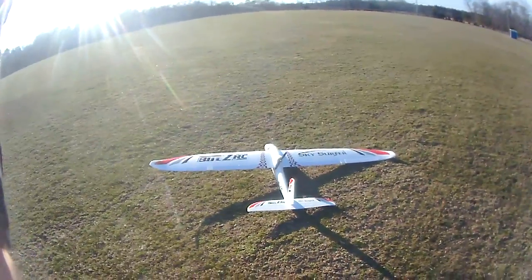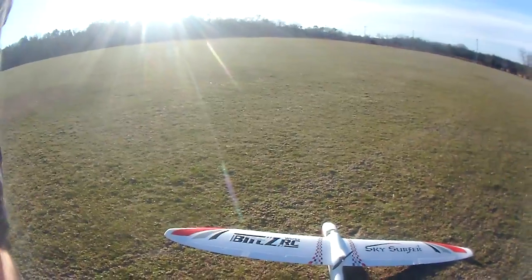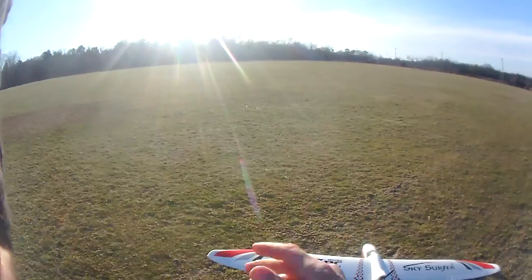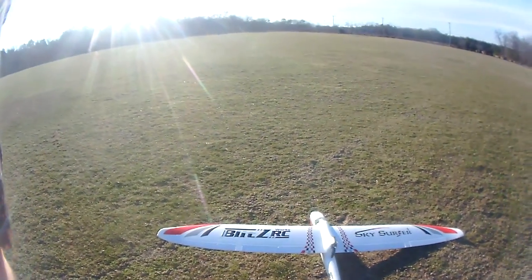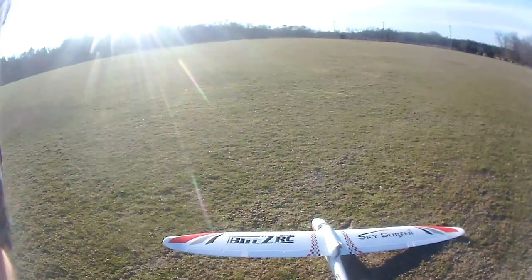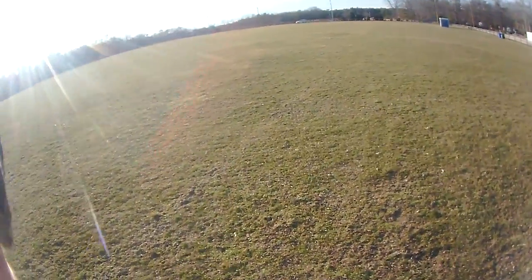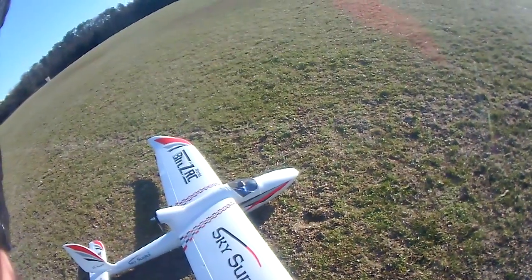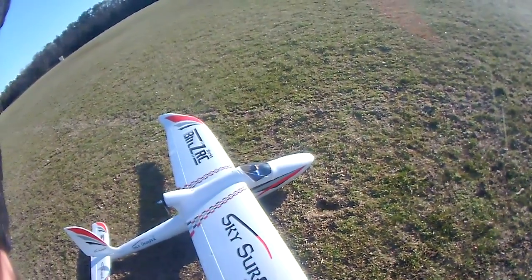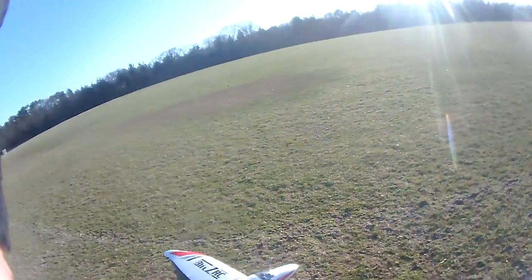I put a 3-axis gyroscopic stabilizer in it, so it may make a difference. The only problem is I have to fly into the sun more or less. See what happens. I have no idea how it's going to respond. Okay, I did catch one. I didn't put any protectors on the flap horns or the aileron horns, so they may catch. I don't know.